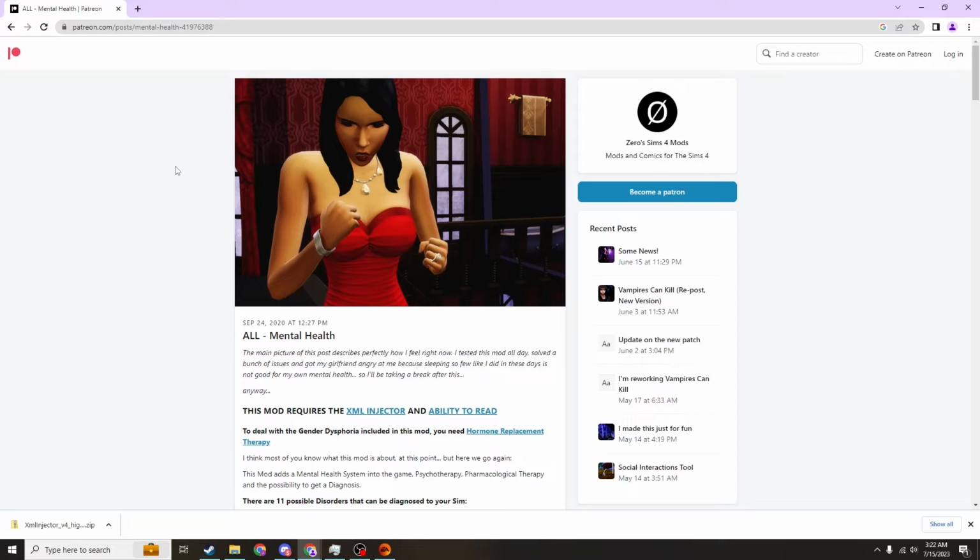I do want to mention that the reason I prefer this mod to some of the others I tried is that even though it's a trickier installation than some other mods, it is just one installation, and it provides a very solid mental health system with over a dozen mental illnesses or neurodivergence, a therapy system, a diagnosis system, a medication system, mood buffs, and support sessions, couples counseling.